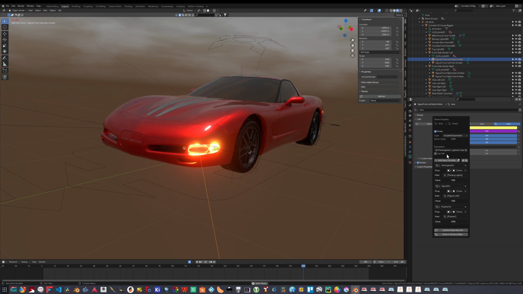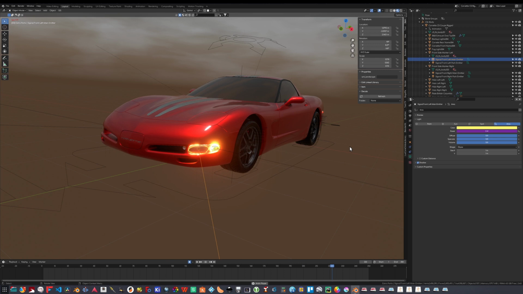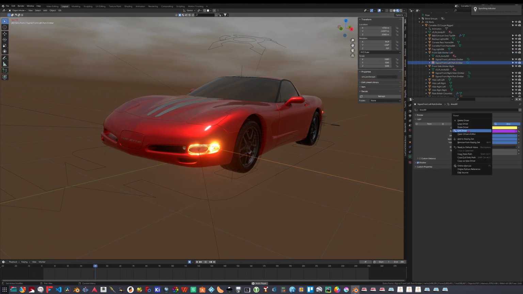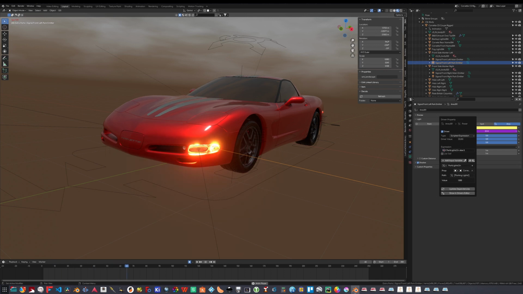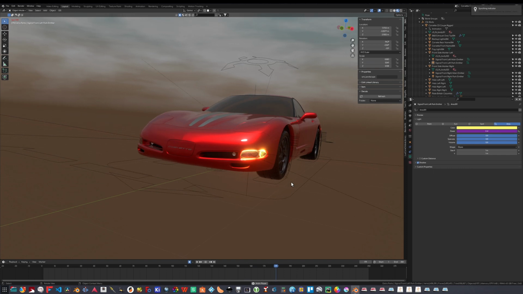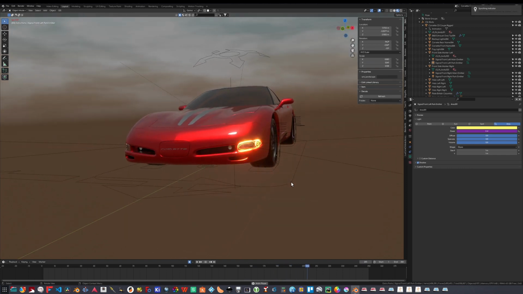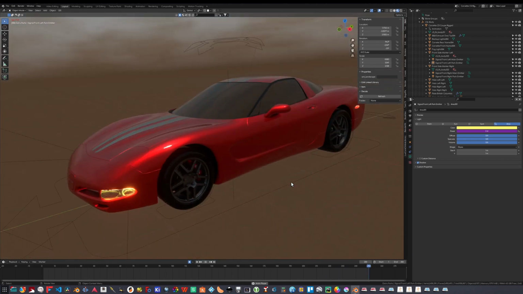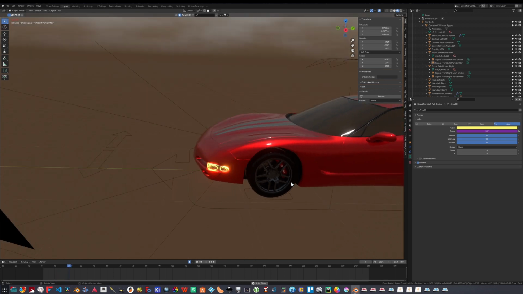If you weren't afraid of having a long list of input variables and some other complication, those would actually be good candidates to become other user properties on your body in case you think that you might need to adjust what your bright and dim settings are going to be. But let's go ahead and change this also. I think at least these side markers on the real car before they're converted to LEDs are about 7, but I'm going to go to 5. Alright. So it's not quite as dramatic as you would think, but you can certainly see it. We have our turn signal blinking, and when the turn signal is off, it goes back to being the parking light.